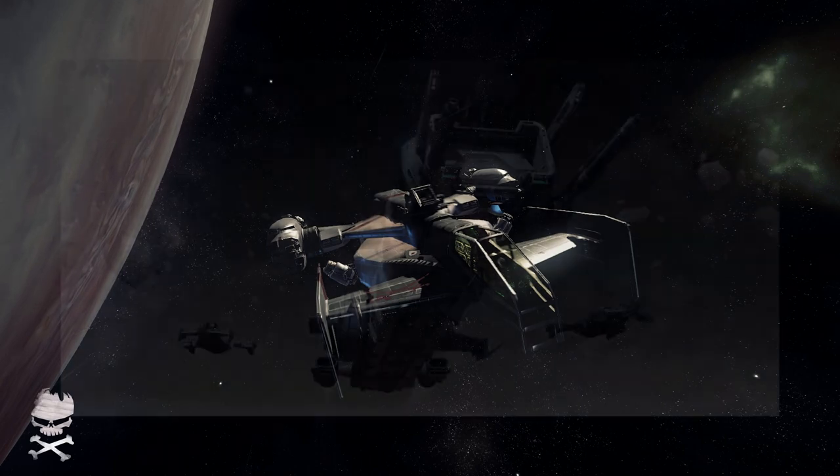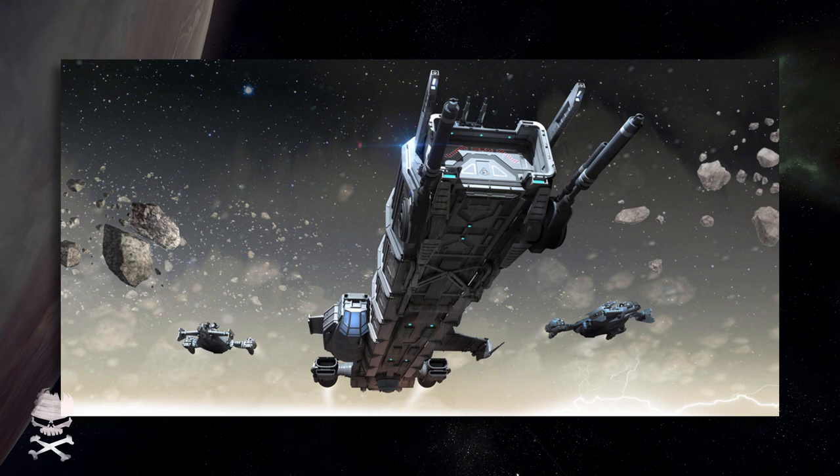In other Drake news — and it's very much a Drake episode again — the Caterpillar: they've been working on the interior concepting and interior design, and they've apparently got one module pretty much finished, which is really good news. There are also some minor changes to the exterior going on, along with some minor concept changes to some of the modules. It's nice to see the Caterpillar moving forward.